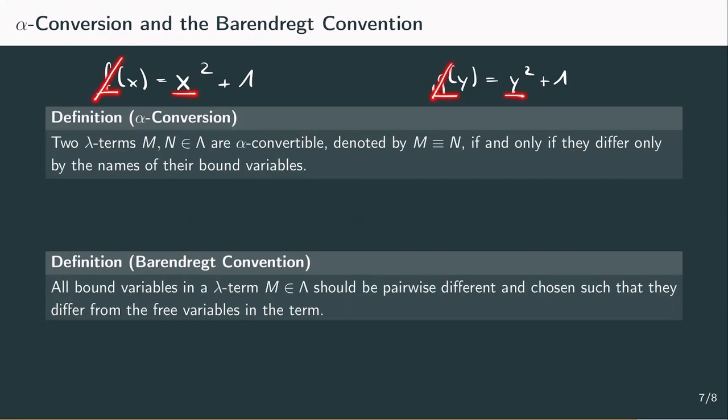Since terms in the lambda calculus don't have names like f or g, we don't need to worry about that. We say that two terms are alpha convertible, denoted again by the equivalent sign, if they only differ by the names of the bound variables. After this slide, we're just going to call such terms identical and use the equivalent sign. If you remember, so far we used the equivalent sign to denote terms which are exactly the same or that differ by redundant parentheses. With this alpha convention, we can just assume that free and bound variables have different names by default and we're not going to run into problems like in the term above. So the term x applied to lambda x dot x y could be renamed to something like x applied to lambda z dot z y. This term now has x and y as free variables and the variable z as the only bound one. Be careful though that you don't rename the free variables by accident. These two terms would not be alpha equivalent to z applied to lambda x dot x y for example, since we renamed the free occurrences of x and not the bound one.